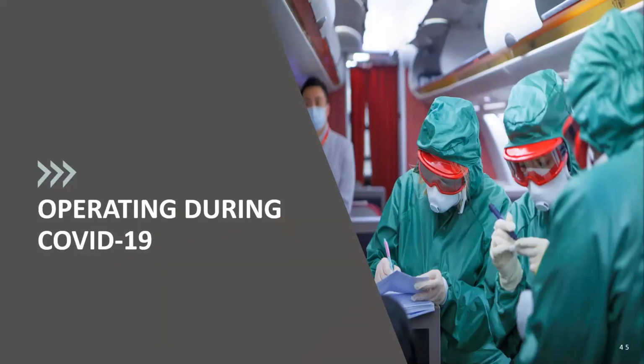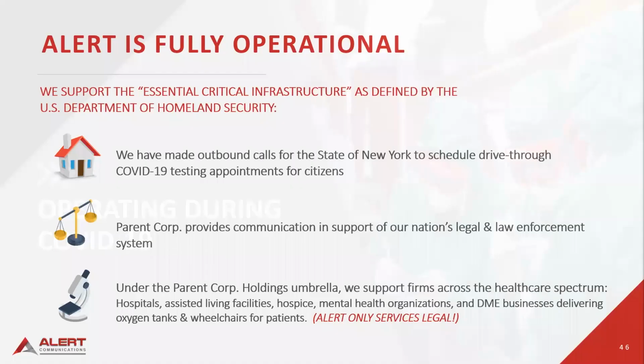Now I want to talk briefly about something, because people ask us this all the time, and I think you just need to know our story. During COVID-19, people said, well, you have 5,000 square feet and 425 people. How are you avoiding risk? If we do a large, medium, or small campaign and send it to people, how do we know they're protected? Well, on February 15th we had to make a decision, and we took 425 of our staff and moved them home. We did it over a 30-day period.